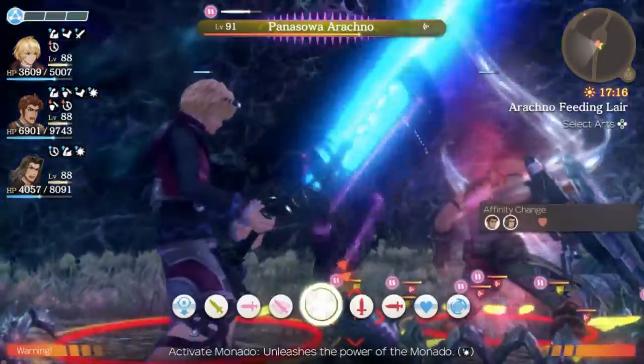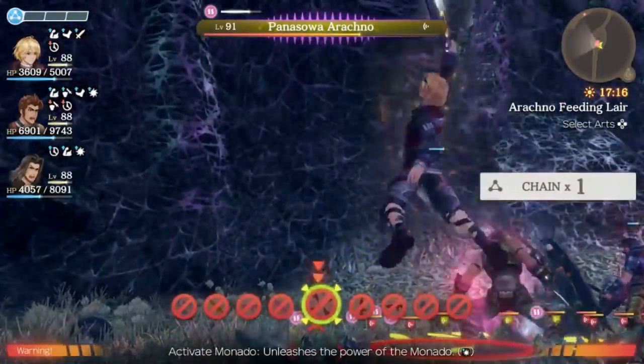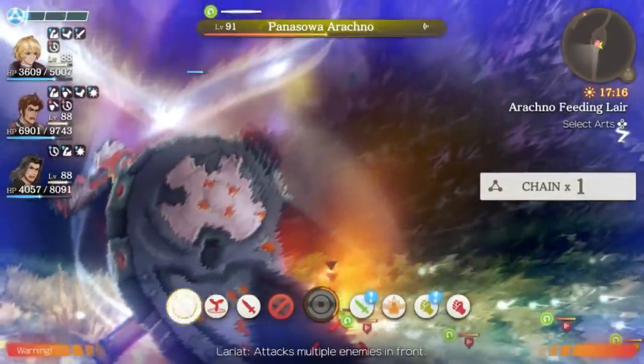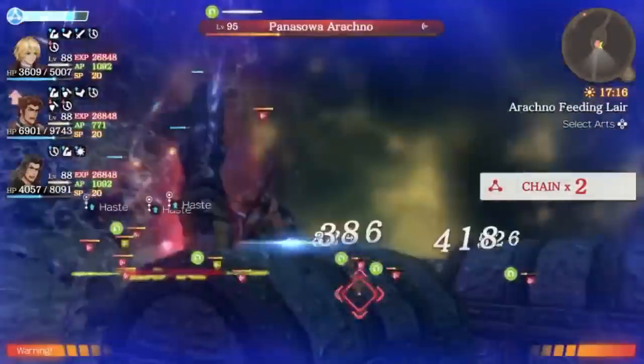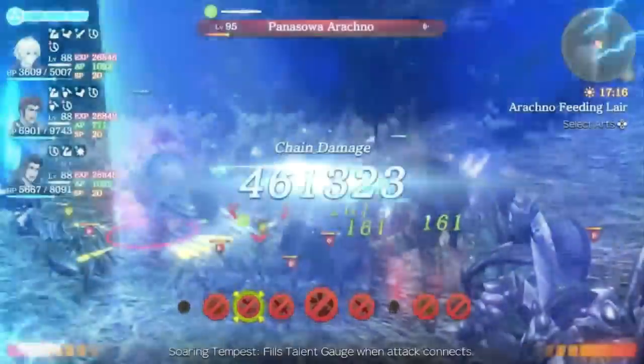The idea is to kill at least 3 enemies with Dunban's Soaring Tempest in the 3rd slot, and then you'll be able to chain attack again right afterwards, because you get a full bar of party meter every time you kill an enemy in a chain attack. You can see from Ryan's Lariat there, I pretty much already got my party meter back.